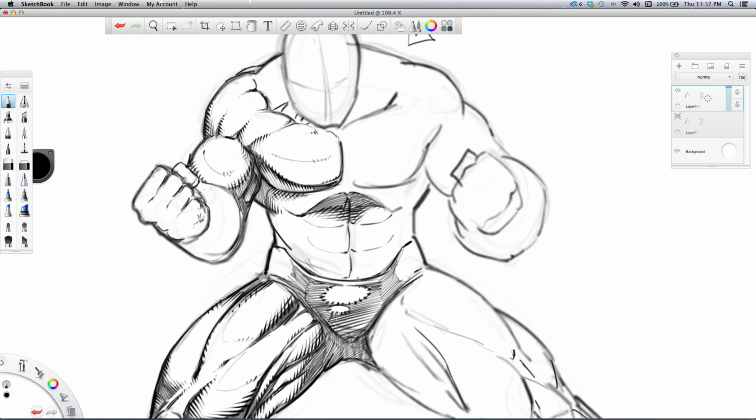I usually do about 2-3 stages of line art, and then my last chance to fix it is when I do my inks. I ink my own work, so I usually clean it up one last time there.